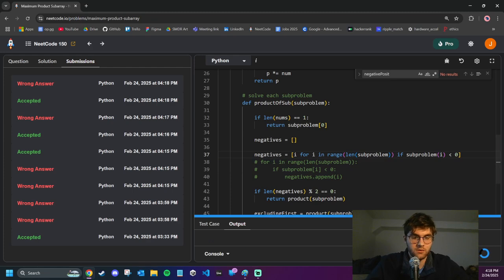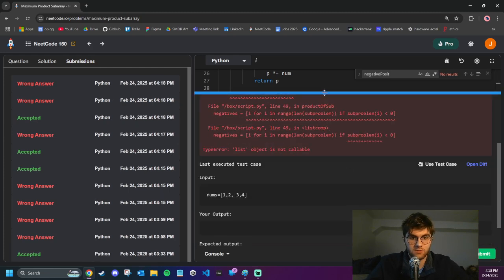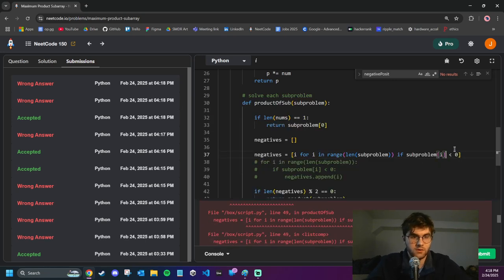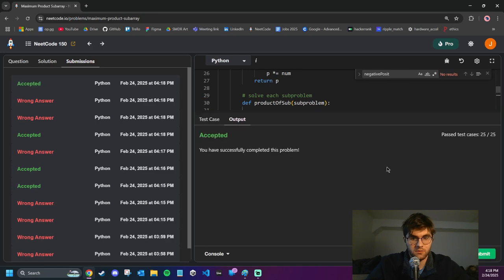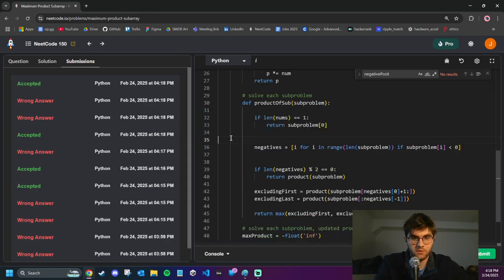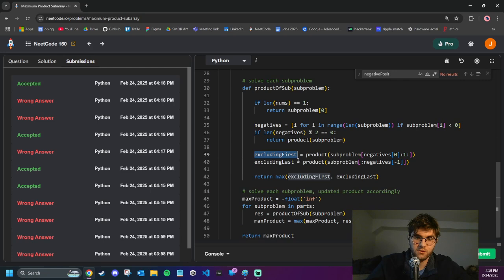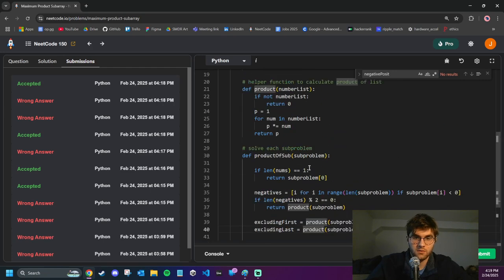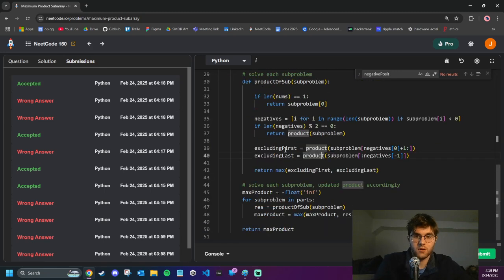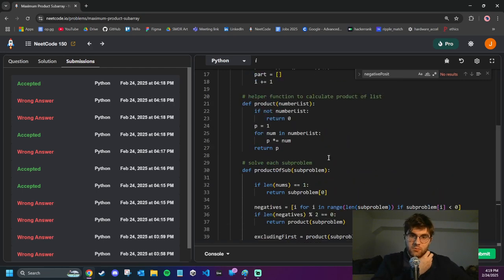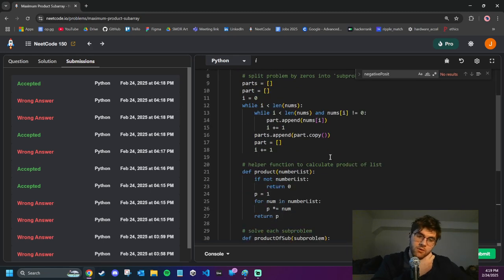Length. Okay. Okay. Cool. This feels like dynamic programming.